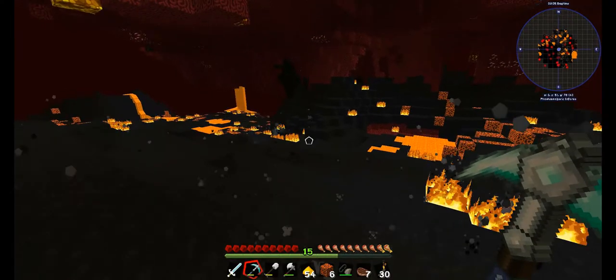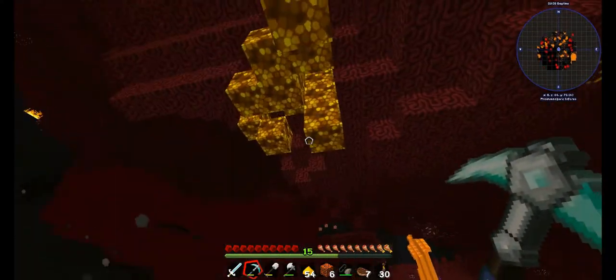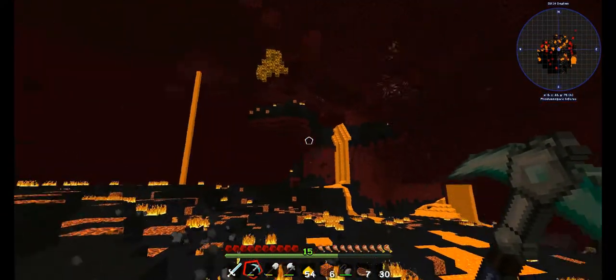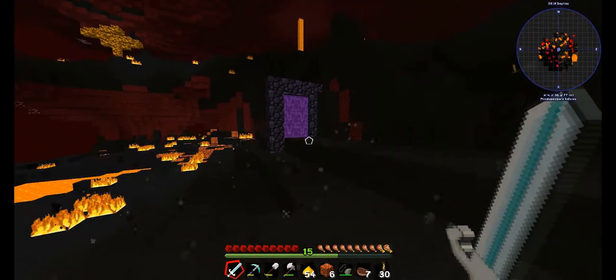So this seems to be a pretty neat spawn, actually. We've got some lava, we've got quite a lot of lava, we've got some glowstone, we've got some netherrack. We pretty much have access to a lot of things, actually, which aren't really particularly common at a spawn in the nether, so I'm quite happy with this.